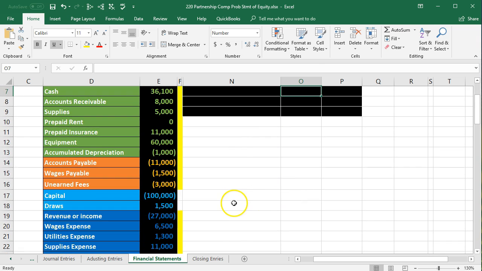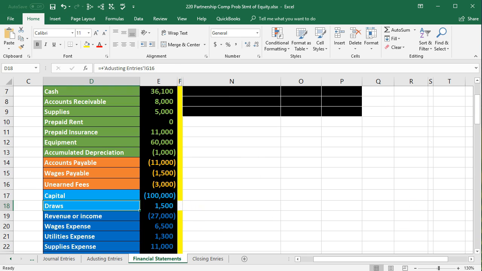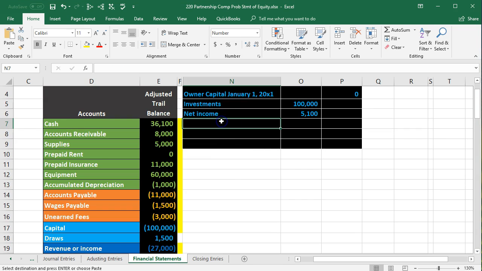And then the one account we haven't found a home for, we found a home for here now, is draws. So draws is the last account we're going to have. We're not just going to call it draws. We're going to tell our reader once again it's a subtraction problem with the word less. And note, we didn't put the word less on the income statement, and sometimes we do and sometimes we don't. Here we're going to say it's less common enough, people don't know enough to know that they subtract draws here as they do in the income statement, subtracting revenue minus expenses. Therefore, we're going to put it as an indication with the word less. And we could put a negative sign here as well, but I'm not going to do that here. I'm just going to put that with the words.